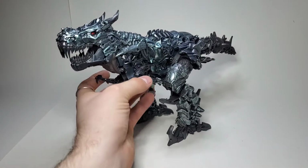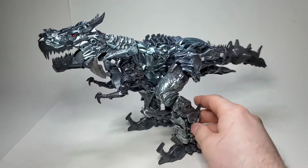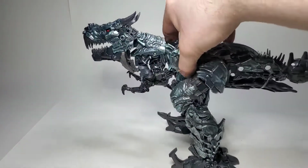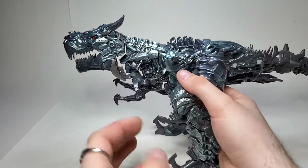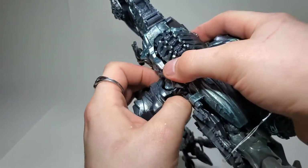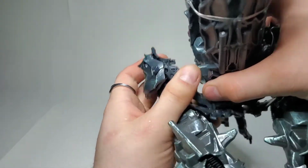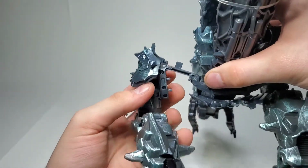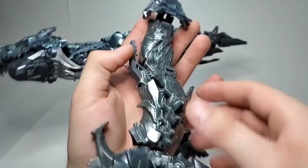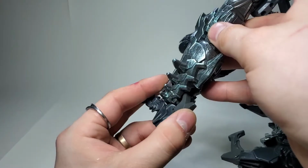And now that we've seen just how large this figure is, we can go ahead and transform him back into his dinosaur, or into his robot mode here. So to start, let's start with the legs. I can just unhinge that tab there, and this section down here. You can straighten his legs, put him back at the normal knee joint, fold this up, take this, spin it around, and this hook here will go into this little pocket back here.